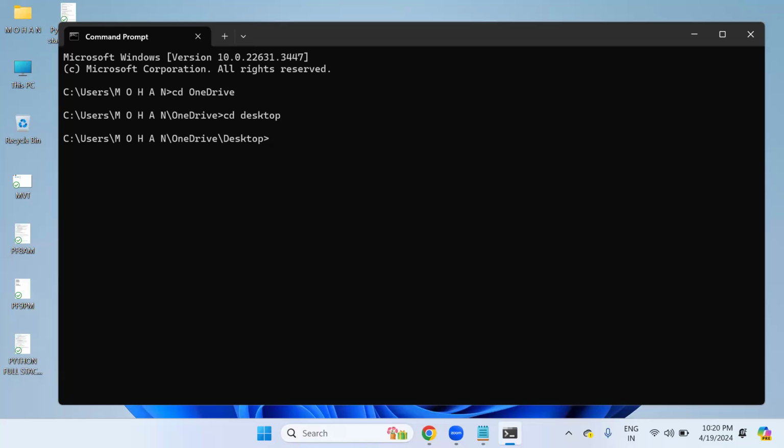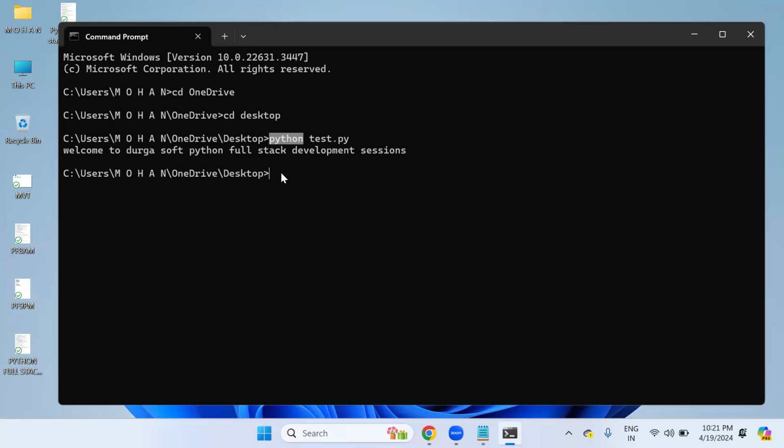And after moving to desktop, in desktop I have a Python file, and I would like to execute that file. To run a Python file, simply type python space, your file name, test.py with the extension. Very simple command you have to pass it. python space test.py, press enter. We got the output: welcome to DURGASOFT Python full stack development sessions.